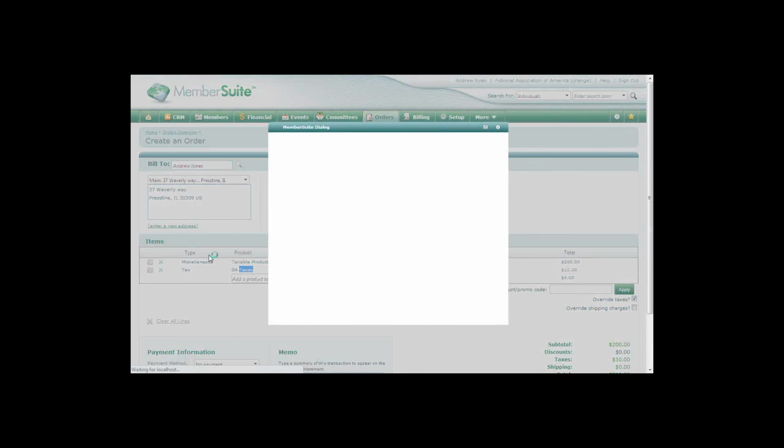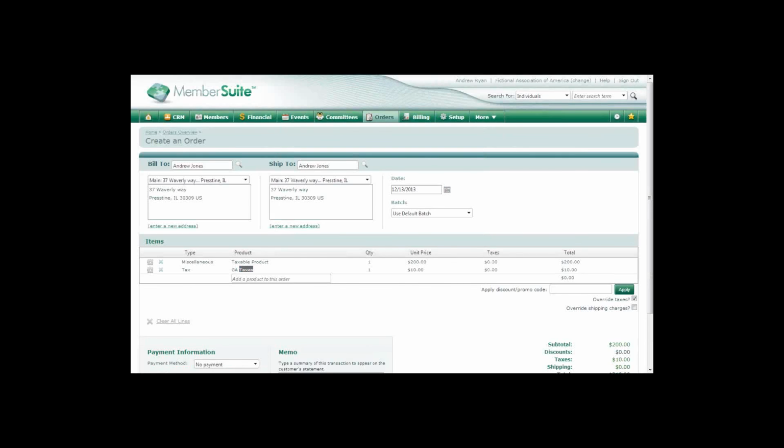You also, on a given product, can tell MemberSuite to override the billing just for this order or override the revenue recognition. So before you had to create a product for every iteration of billing or revenue recognition that you had, and now you don't. If you just have a one-off, you want to sell a T-shirt, but you want to let this one person just pay for it over 12 months, you don't have to go create another T-shirt product. Now you can override this on the order.